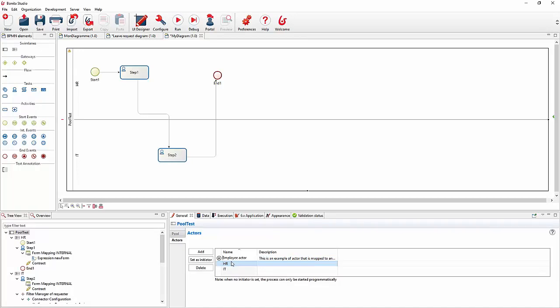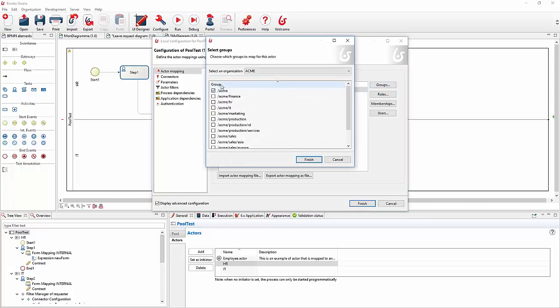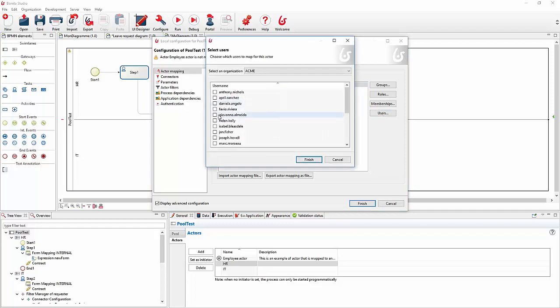So right now, all the users in my organization can start the process because they are mapped to this employee actor. If I change the configuration here and on my employee actor, I remove the group and I only specify a different user, I will not be able, as Walter Bates, to start the process.